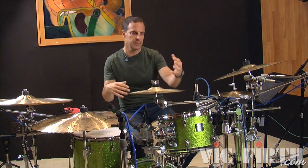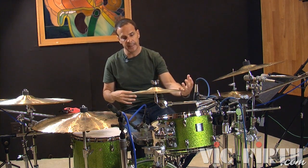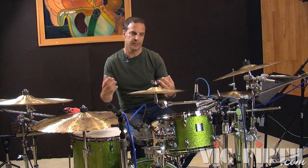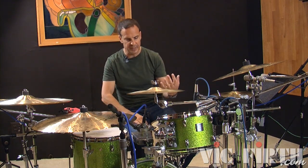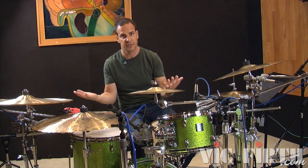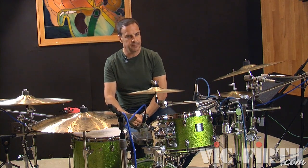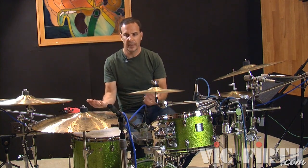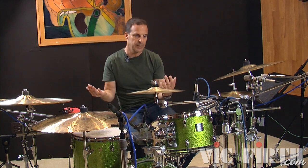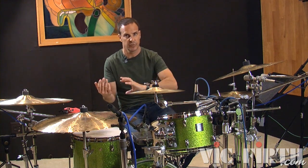I would like to pose a similarity to the great Elvin Jones. Elvin Jones had a style of playing that was constantly going in and out of duple and triple, and it wouldn't necessarily be on an Afro-Cuban tune. It would be a straight-ahead swinging tune. And with this style of playing, even if you don't ever get the opportunity to play Afro-Cuban music, we need to be able to have a complete command of going in and out of duple and triple rhythms.